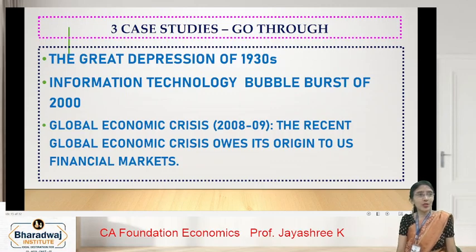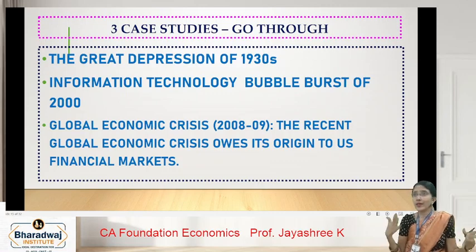Information technology bubble burst. How many of you know that? Around 2000, any company which had a prefix of E or a suffix of .com would be given a license, start operating, and whatever manipulation they did, people were easily exploited. That .com or E was one of the craziest things of that millennium. One fine day we understood that all is not true about this .com affair, there was manipulation happening, and that bubble burst.